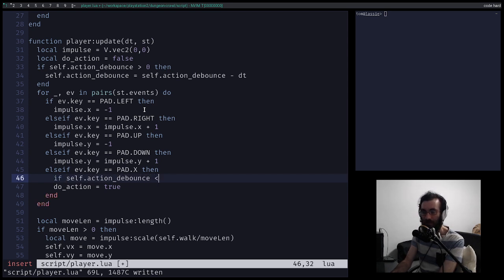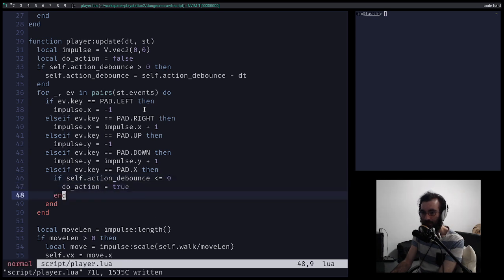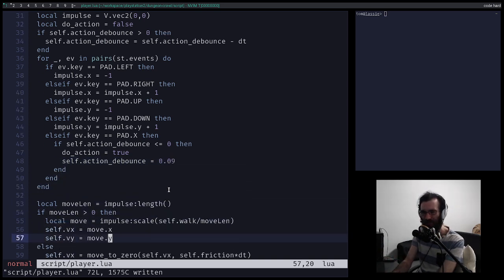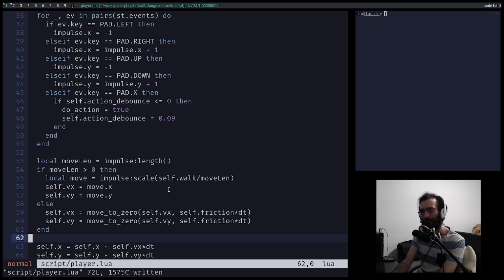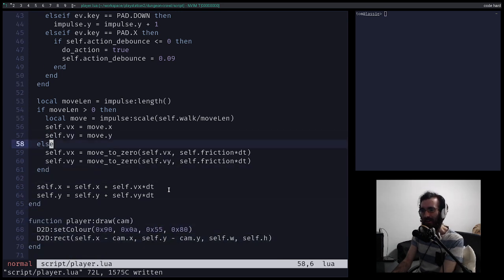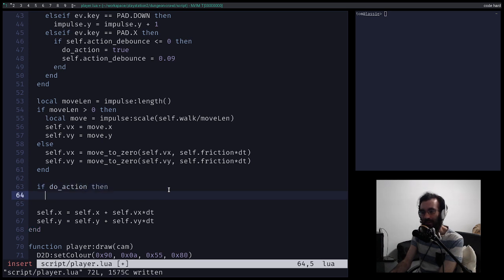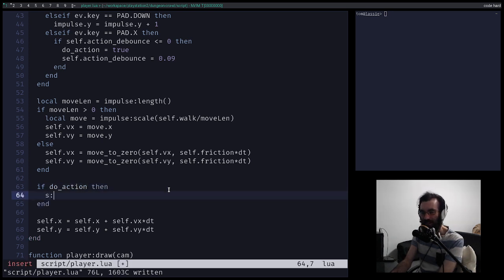self.actionDebounce less than or equal to 0. Cool. So we just set up a little counter so that we don't double tap actions too often. So we just say self.actionDebounce is 0.09 or something, right? Some tiny fraction of a second, just so we can't spam it too quickly, hopefully. Okay, so we're going to say if do action, then we need to spawn something into our state.